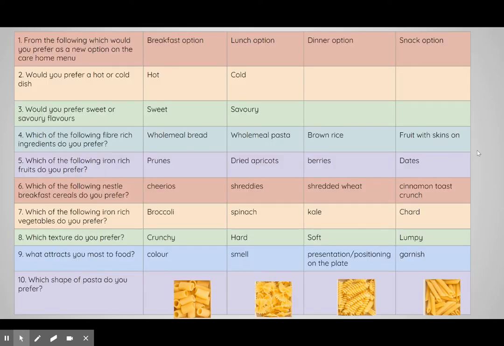So here the question is different, but this is just an example of layout. This is how I would have it all marked out in my assignment. I've numbered each question, and that makes it easy for me when I'm writing conclusions, because I can say, refer back to question 5, I found out the following iron-rich fruits were the preference of my target market. And I, as a marker, would go, right, I've read that, I've got up to question 5, and I'd go along and say, actually, berries, or whatever the answer was, is correct.